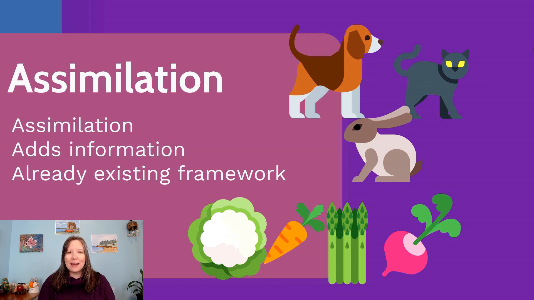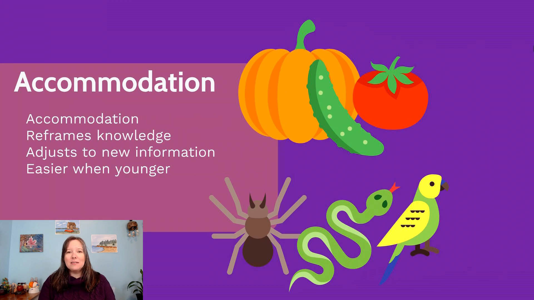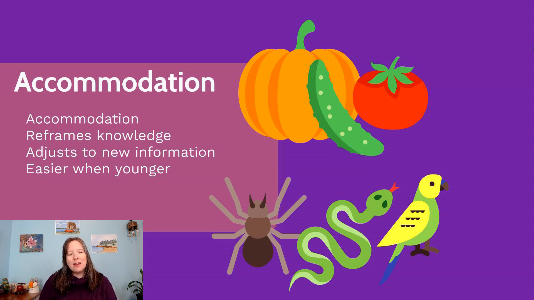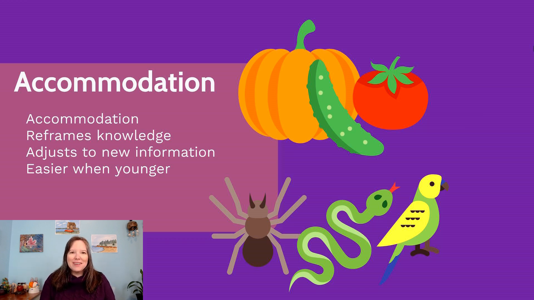We have a second mechanism that's a bit more tricky, and that is the mechanism of accommodation. What happens here is we can't just constantly assimilate things. Once in a while we come across information that challenges the rules of our framework and our schema. For example, you might say vegetables are foods that grow in the ground in a garden, whereas fruits grow up in trees. But then you come across a tomato and say, well, a tomato grows in a garden beside the carrots and potatoes — it must be a vegetable. Then someone tells you it's not, a tomato is in fact a fruit. You say, why is it a fruit? It grows in the garden, what's the difference?